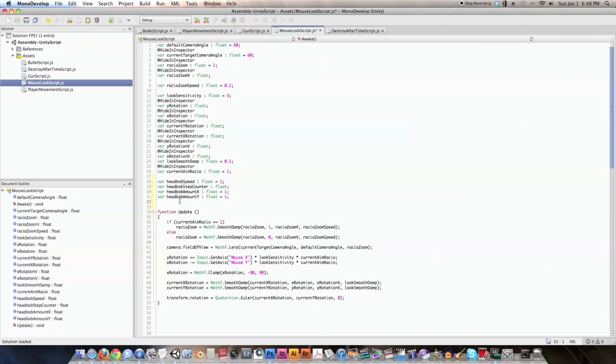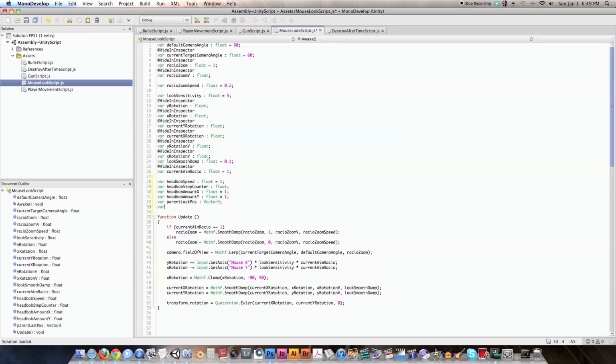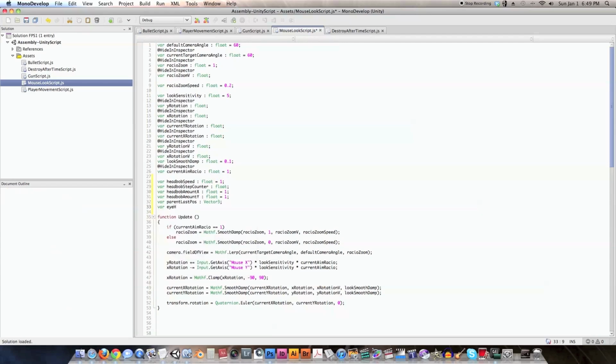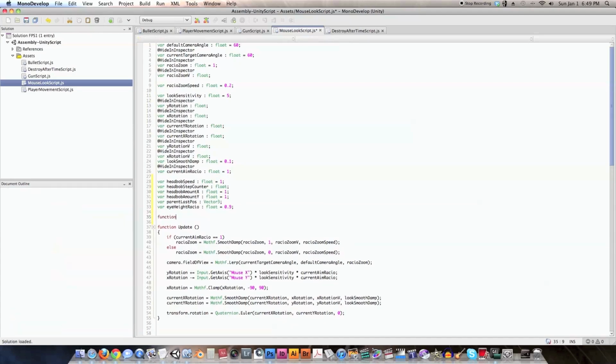So then we need var parent last pose, and that is going to be a Vector3. And then eye height ratio, float, and I'm going to have that be 0.9.